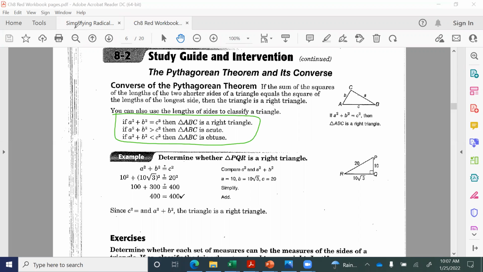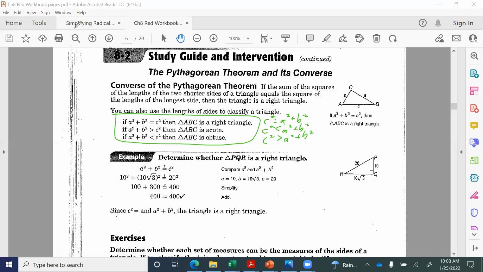Now, this is one thing that I feel like this book does a little bit backwards. Everything else I like, but if you're basing this off your C value, it makes more sense to list your C value first, and that's why I like writing it in this direction of C squared. Because if it's a right triangle, again, C squared is equal to A squared plus B squared. If it's acute, C squared is less than A squared plus B squared. And if it's obtuse, C squared is greater than A squared plus B squared. I like writing in this order because it makes a lot more sense, because when we're talking about an acute angle, an acute angle is smaller. So comparing it with our C value, it is smaller, so it's acute. Our C squared value is greater, so it's obtuse.